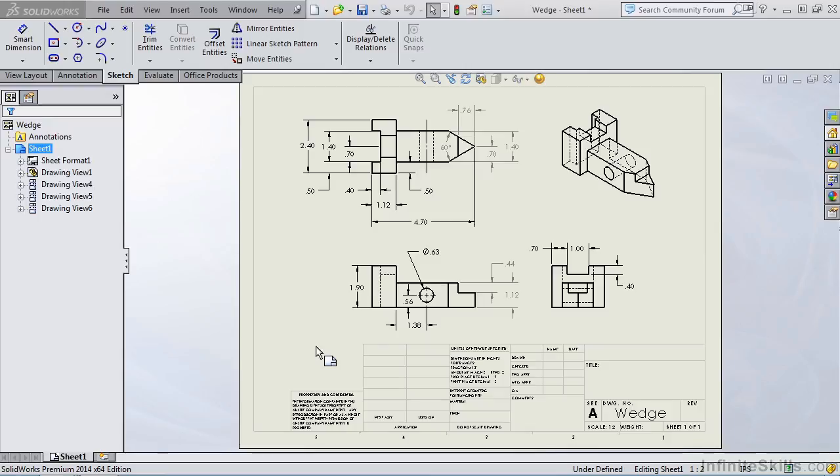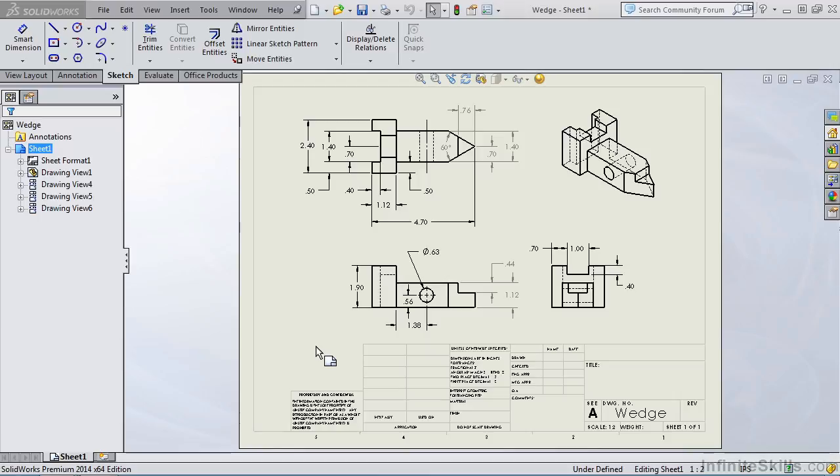Next, we're going to take a look at the formatting of dimensions. On the screen, you see I have three orthographic views: the front, top, and right-hand side view for the wedge. You also notice I have an isometric view, and all of the views are displaying the hidden line type. You'll also note that I have many driving dimensions, along with a handful of driven dimensions.